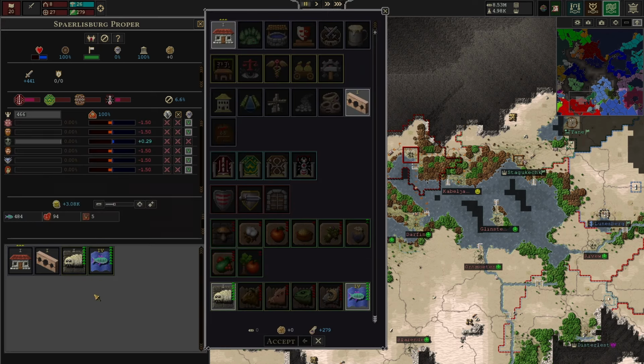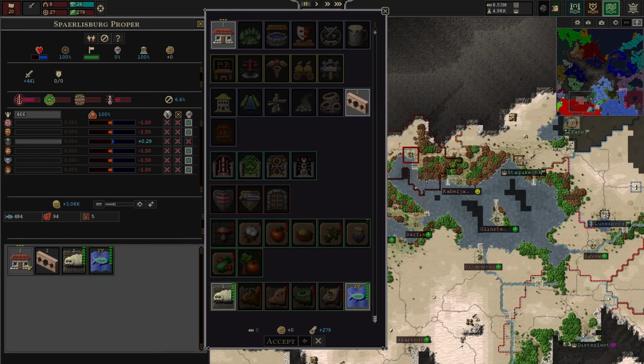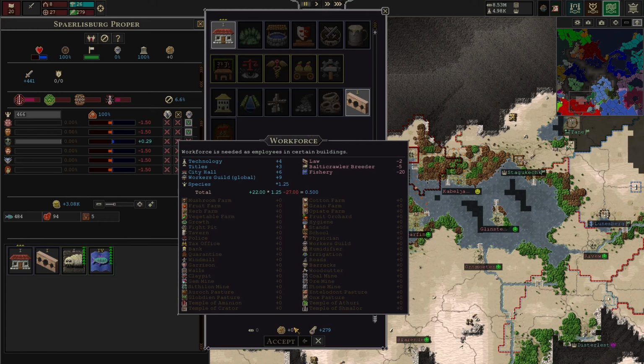As you can see, a level 1 Baltic Roller Breeder, a level 4 Fishery. So our workforce is going pretty strong. We get 4 from technology, we get 3 from our title, we get 6 from this building, which is the only one, only 6 workforce we would have without the other things. And we get 9 from our built Workers Guilds. And because we are Garfimi, we are awesome, we also get the 25% bonus to the workforce. So we have 22 workforce in this small little thingy, where we would originally only have 6.